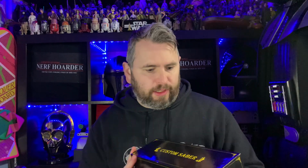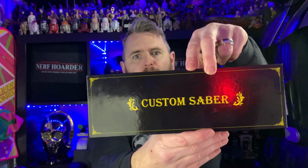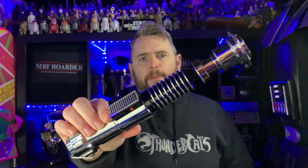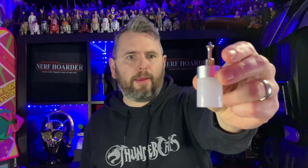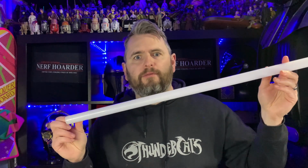Let's take a look at what you get if you order a lightsaber from Padawan Outpost. Now, my lightsaber came in this pretty generic box. Not really anything to write home about. Inside the box was the Luke Skywalker lightsaber, a lightsaber plug, a very fancy Allen key, a bag with some screws and another Allen key, and a charging cable. The blades do come with the lightsabers, but they are shipped separately. So my blade arrived 2 days after I received my hilt.